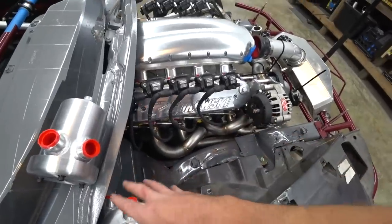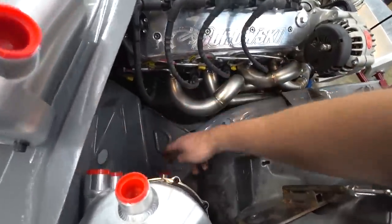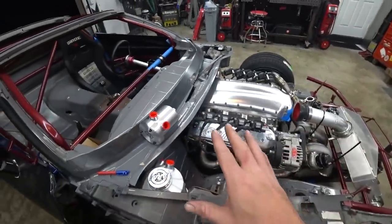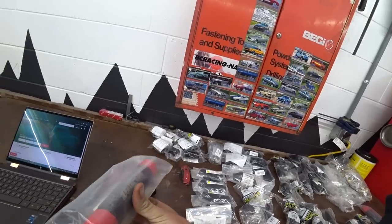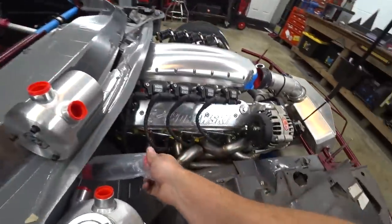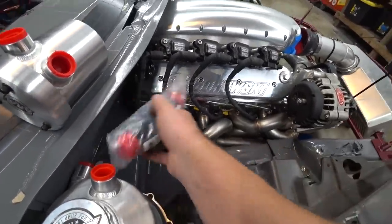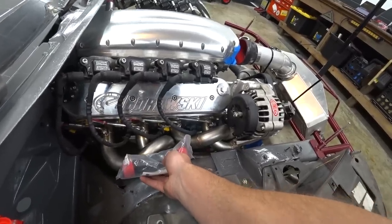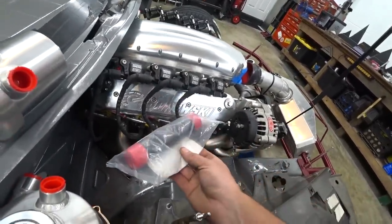Now we just have four lines from the dry sump tank: dry sump tank to breather tank (which we still have to mount), return lines, and the feed line. But that kind of messes up my plan because I forgot about these scavenge filters. These are going to go on the return side before the tank to catch and trap any big pieces of material so they don't get sucked back through the pump. My plan was to put these at the pass-throughs and run the lines directly to them, but now they're going to have to go ideally at the tank. If we mount them somewhere in between, we're going to have to make more lines.